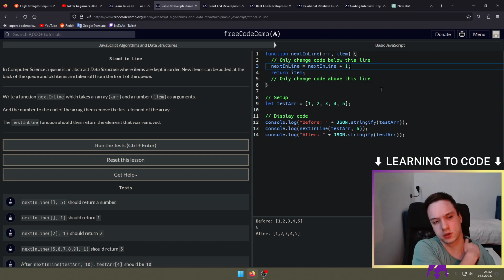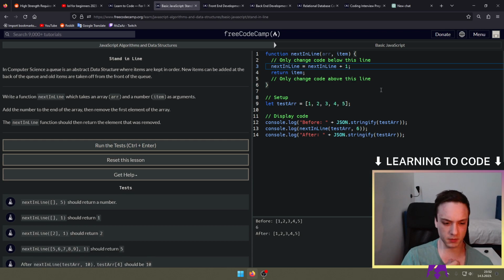Yeah, I need to add it to the end. I don't really know how to do this. nextInLine should return a number. So confused.